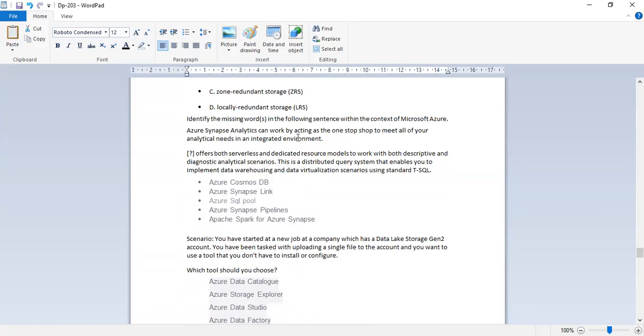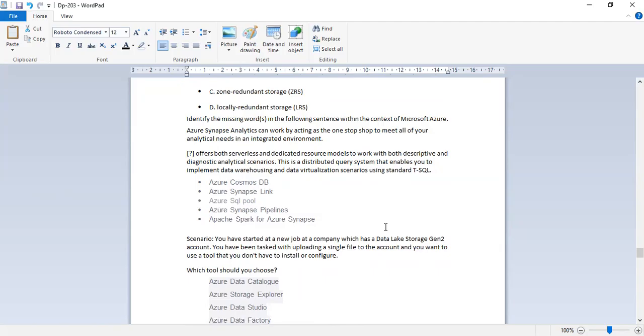Azure Synapse Analytics acts as a one-stop shop to meet all your analytical needs. It offers both serverless and dedicated SQL pool. This is a distributed query system that enables you to implement data warehousing and data visualization using standard SQL. He's asking, what is the technology where you can implement a data warehouse and data visualization using T-SQL in Synapse?